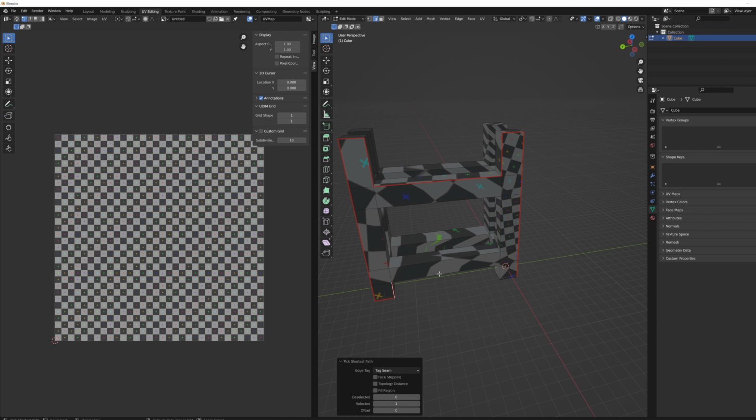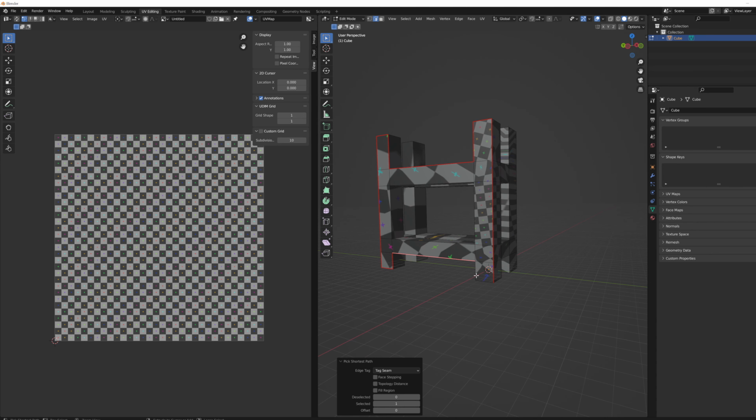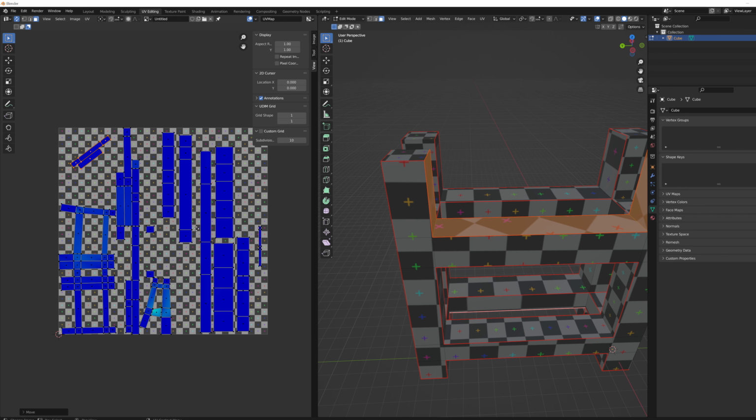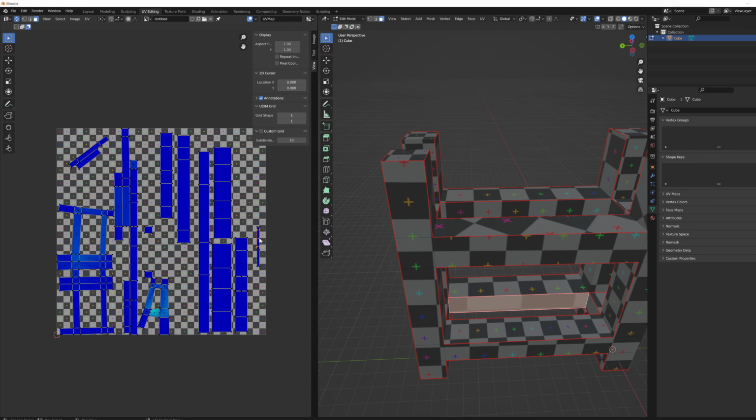So this makes the entire workflow just infinitely faster. So I hope that shed a little bit of light on doing some UV unwrapping. It's a very, very in-depth topic which we don't have the time to get into all the little details here today, but generally speaking, techniques like this are going to make the entire process a little bit easier.